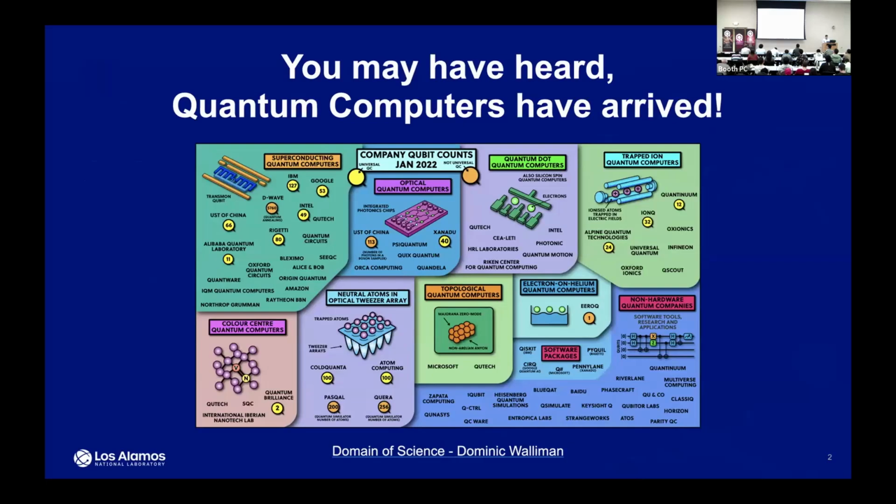I think you all know that the quantum computers have arrived. I heard yesterday Vivian gave you a great talk about all the different types of qubits. Here's an infographic from Domain of Science, which is a great science communication guy, which shows you different companies that are involved in those different types of quantum computers. And every bubble on this is a quantum computer technology that was announced back in 2022. I'm sure the list is even longer now, but you can see that there's tons of computing companies doing tons of different things with different qubits. It's a really exciting time.